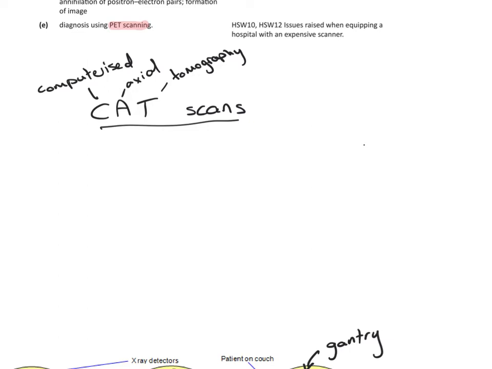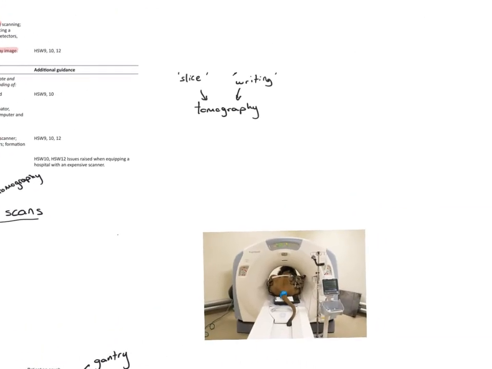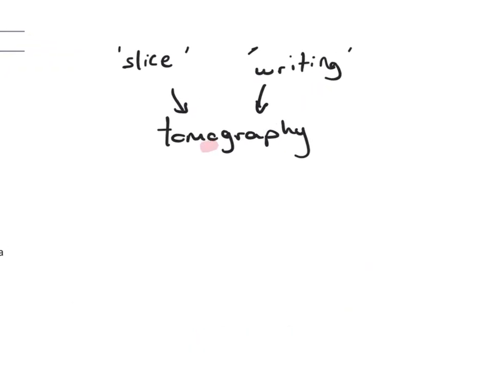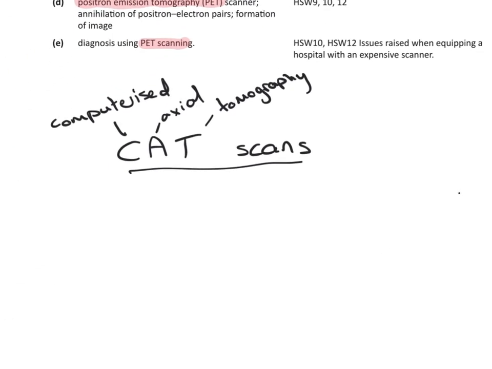And tomography is made up of a Greek word, where tomos means slice. So that's for the tomos, and then the graphy is writing or recording. So basically, it's like taking slices and recording those slices of people. Obviously, you're not cutting them open. Once again, it's the X-rays that are doing that, and we're going to see today how that happens.